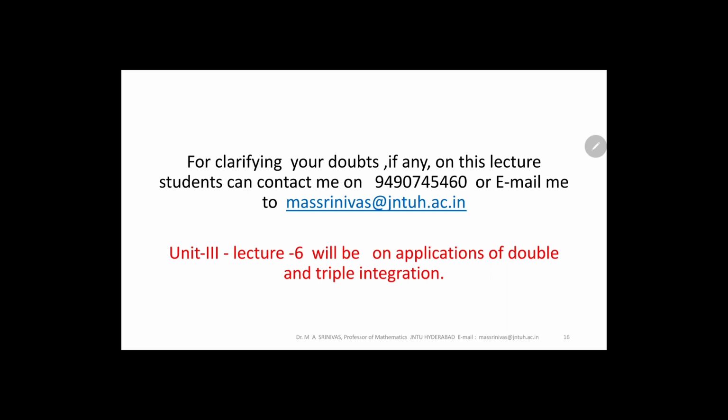So by the time I give the next lecture, I suggest every one of you to go through the previous 5 lectures properly. Once you are able to evaluate double and triple integrals, and if you can decide whether a change of variables or change of order of integration is necessary or not by looking at the integral, you can easily apply those things for finding volumes, areas, center of gravity, moment of inertia, etc. So many applications.